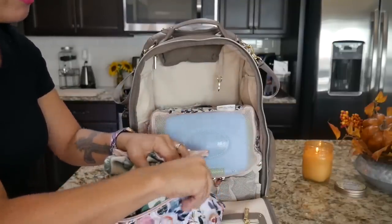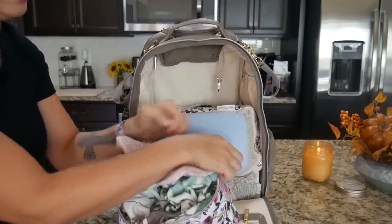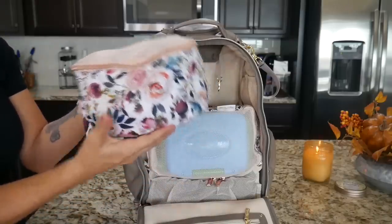I'm at a point in my life, maybe when I was a brand new mom, would I sit there and really fuss with something and fold it the exactly perfect way to make it fit inside of a pouch? Not anymore, honey. I need stuff to just go in there. And that's how this works.